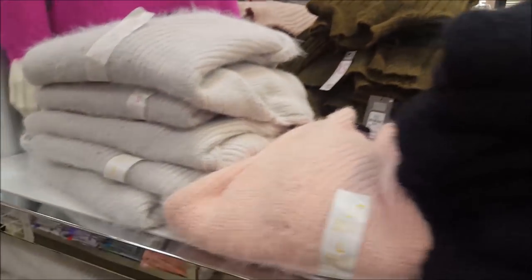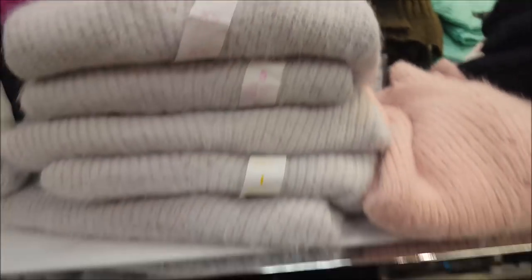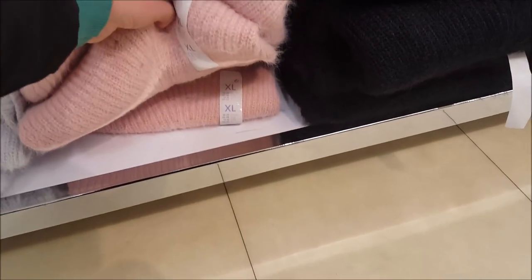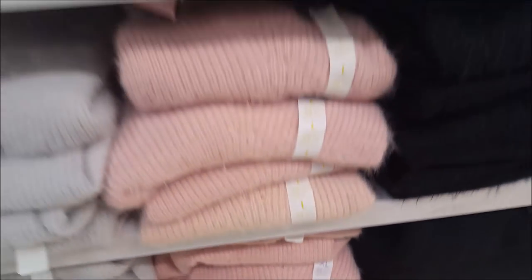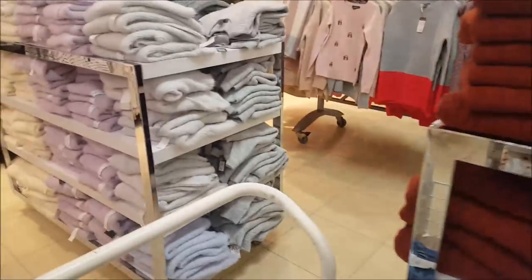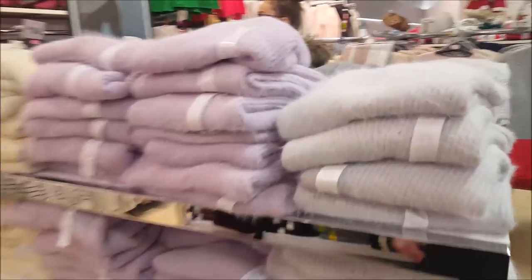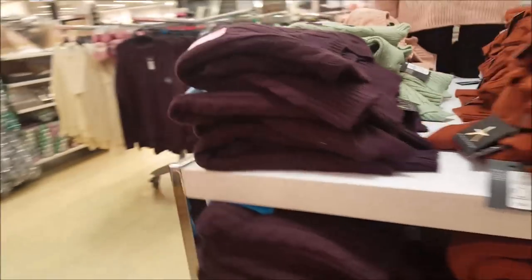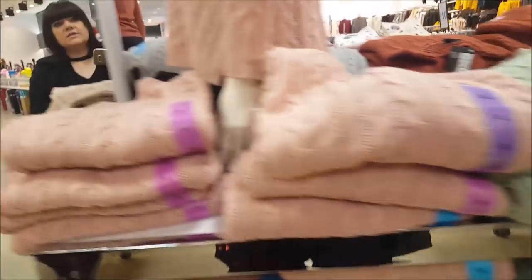There's some jumpers - little black ones, they're quite soft. They start at extra small and go down to extra large at the bottom - just 18 to 20 is the biggest. Let's have a look at the jumpers down here - so this is a fluffy V-neck jumper, and then this one's like a cable type knit.